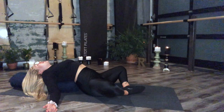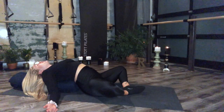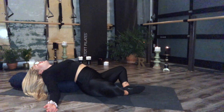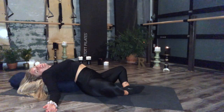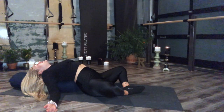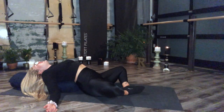And taking deep breaths here, just let it go. Releasing the day, releasing any and all effort. And you can stay here for as long as you like. And when it is your time to leave, do so quietly and mindfully on the body.